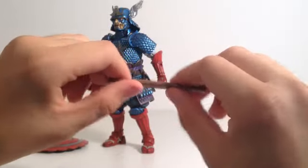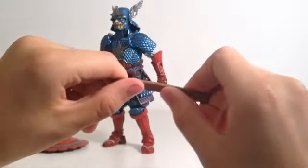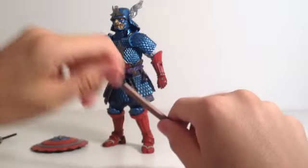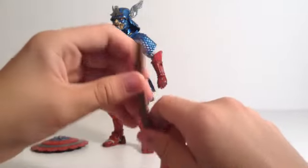This thing right here is just full plastic, it doesn't have any movability at all, so you might want to be careful with it, because I'm sure if I went like that, I could probably snap it if I wanted to, pretty easy. I mean, actually, I could probably snap this too, it's just this one would be easier. But nothing really going on with this.